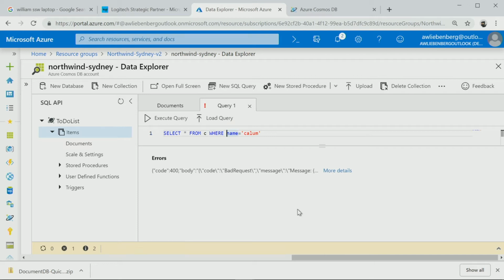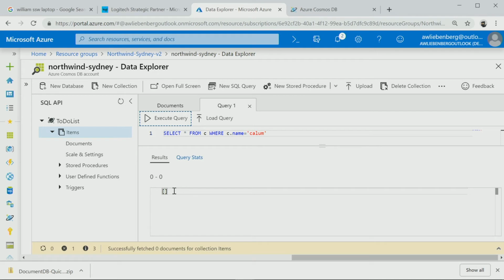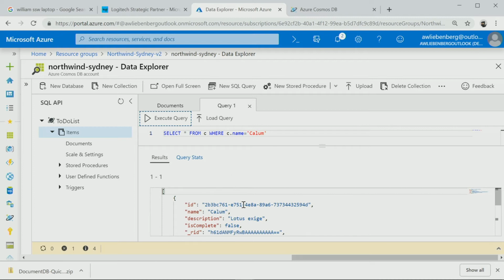Yes, c is the object, sort of an alias for what we are selecting. So then to do the where. At least I'm not getting an error now. The query is actually case sensitive, so you're searching for Callum with a lowercase c. Oh, gee. I think case sensitivity should be illegal. Cool. Here's the one record in the database matching Callum.